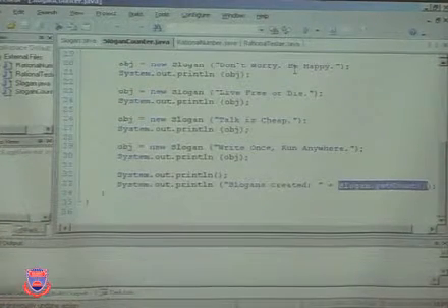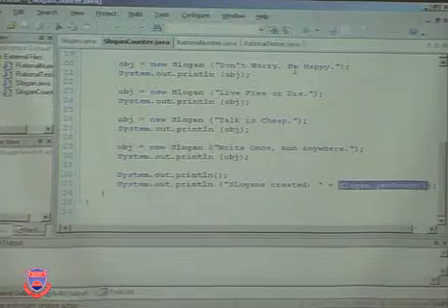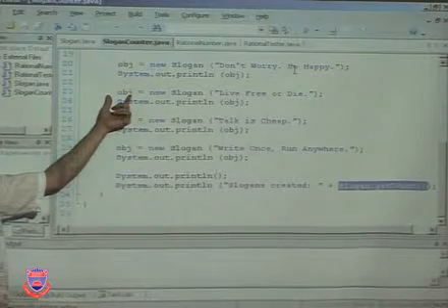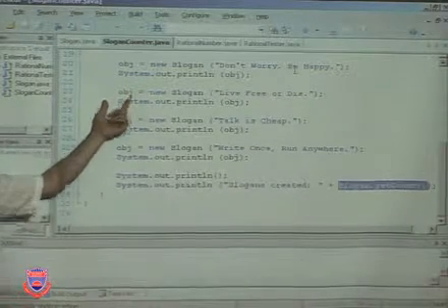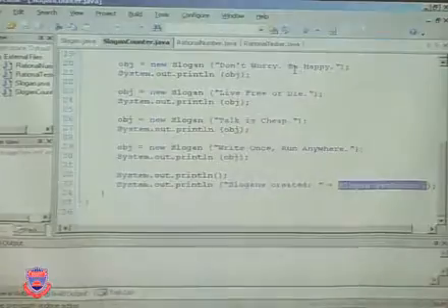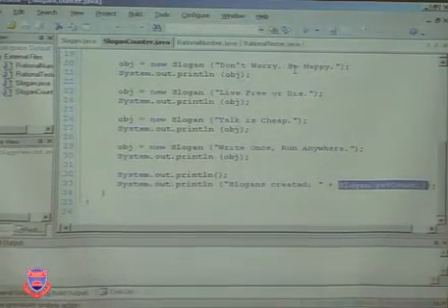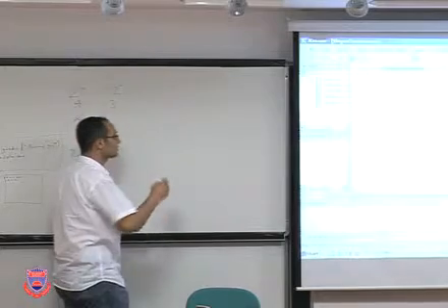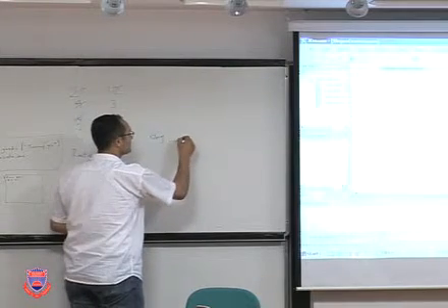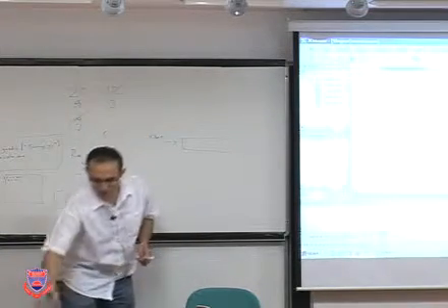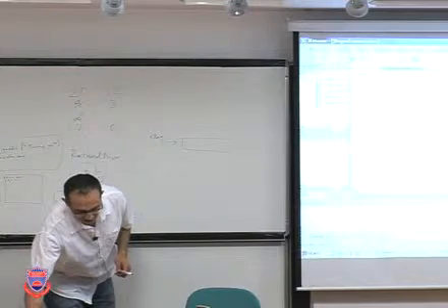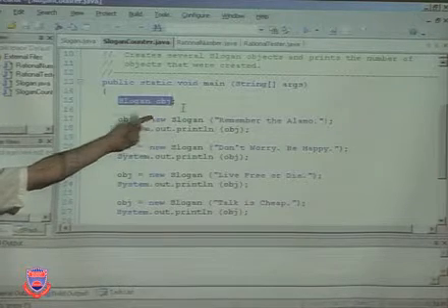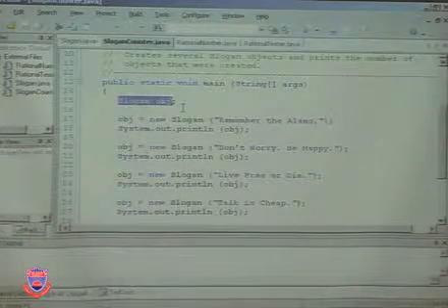So your friend asked whether this is going to create separate objects for each one of them, or since we're using the same variable, same object variable name, what is going to happen? So basically, you have the object that is initially created for the first slogan, pointing. Whenever I have this object, if you go back to the top of this, it's a slogan object. Initially, when I define it, it says that it is of type slogan, right? It is a type of slogan object.